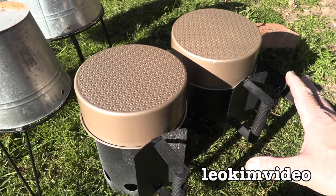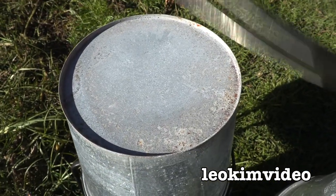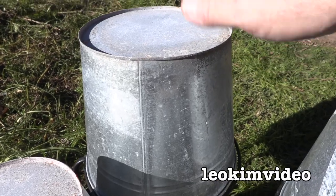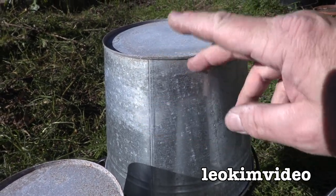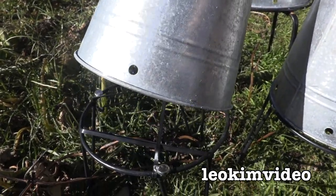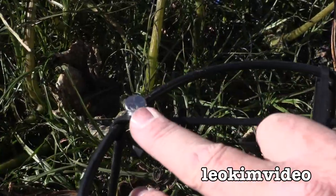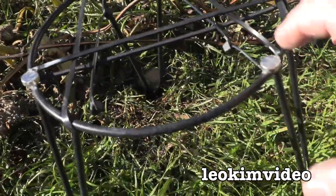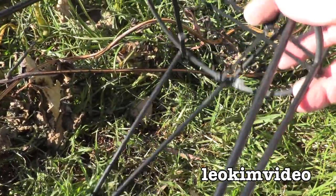I finally got around to making my spider capture devices — I could double these up as a drum kit. These are just cheap galvanized metal pots from the gardening section at Kmart. They come in sets of three and they all slide inside each other. I didn't use the bigger one — this is the smallest one. It's on top of a cheap pot stand from Kmart. I put three magnets on it, and also some cable ties across it because redback spiders like to make their webs with a bit of a gap to the ground — they like to make their webs on a network of something. Without that, I don't think the spider would be enticed.